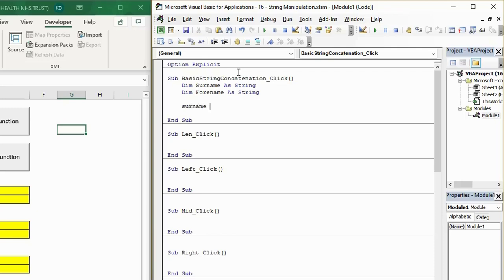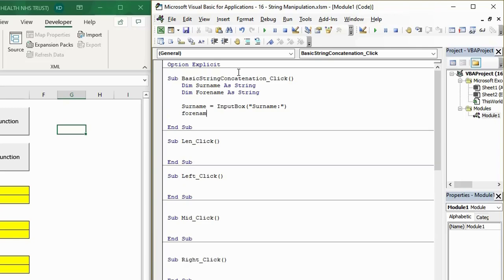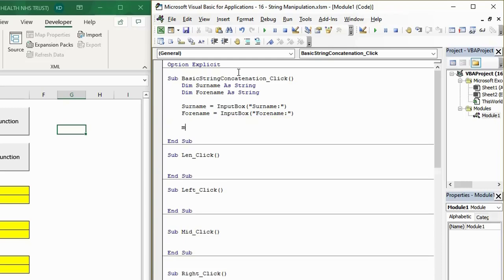Now let's use an input box to get the user's surname and another input box to get the user's forename. And let's use a message box to present that back to the user.